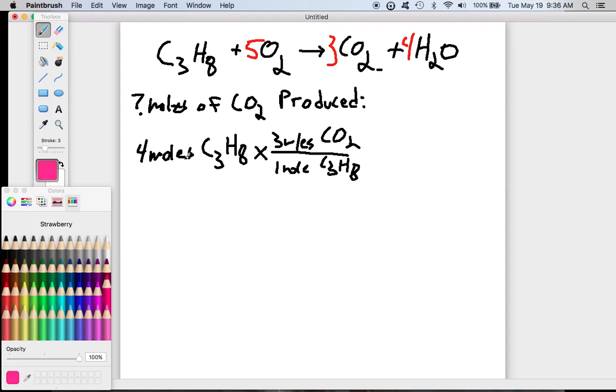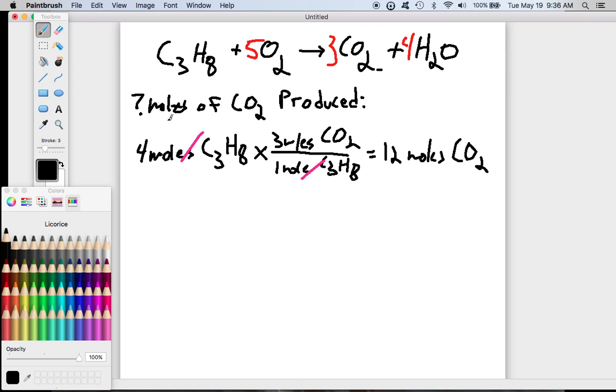And it turns out that I will make 12 moles of CO2. And that's how you use these mole ratios. So let's say I had 4 tanks of propane, which is not 4 moles of propane. I could do 4 tanks, I could do 4 moles, just do it 4 moles. If I put in 4 moles of propane, I'm going to get 12 moles of CO2 out. That assumes I have way more oxygen than I need for this. Those 4 moles are going to require a certain amount of oxygen. I could calculate that too. It's going to be 20.